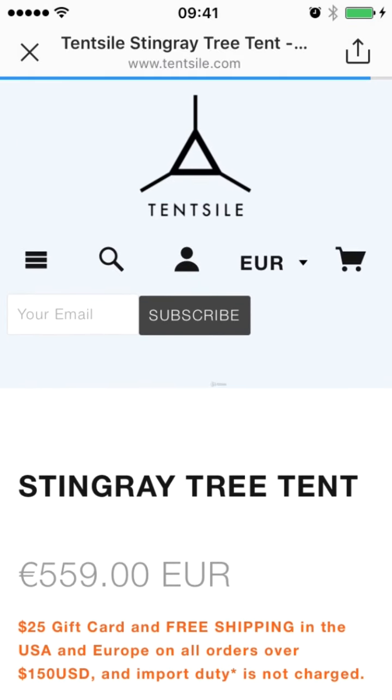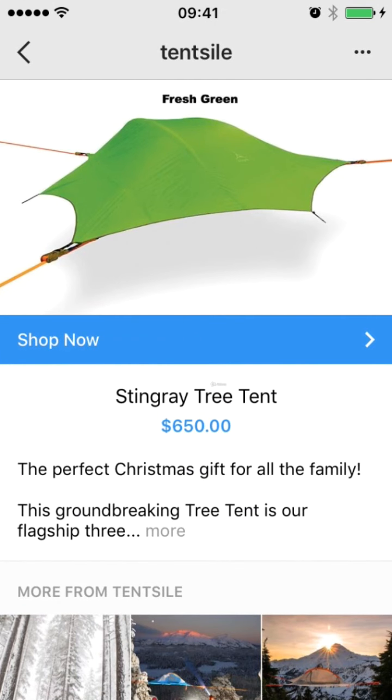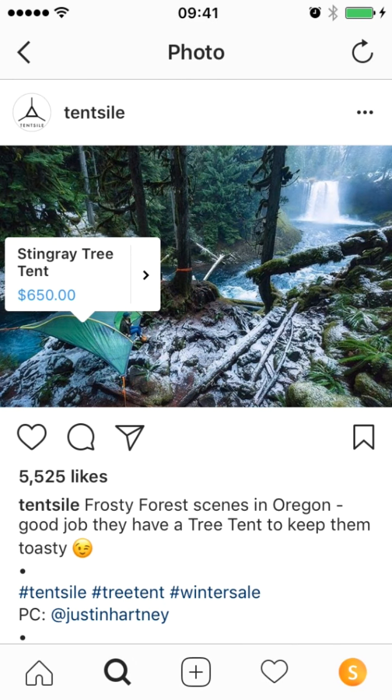So this is extremely exciting for business owners because you can use Instagram as a way to directly sell to your customers now. And that's a big change from it just being a place to kind of inspire and show how the product is used in its environment, etc. So I'm going to come back here and just explain a little bit about how this works.